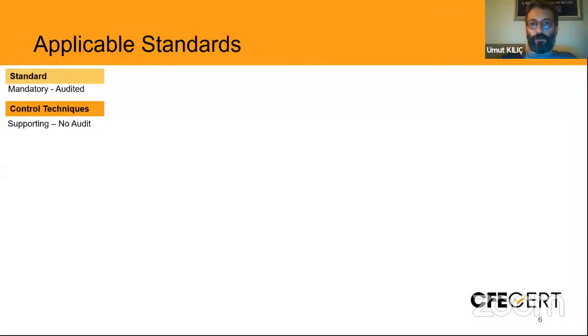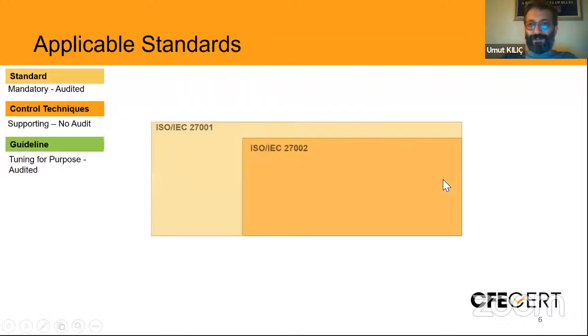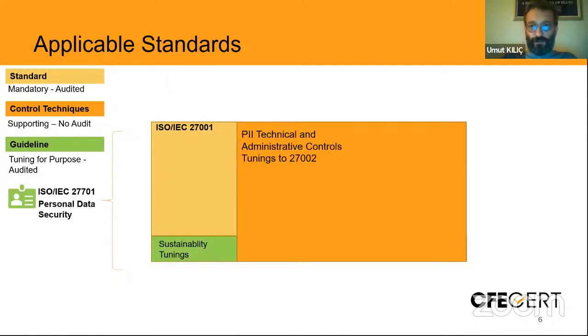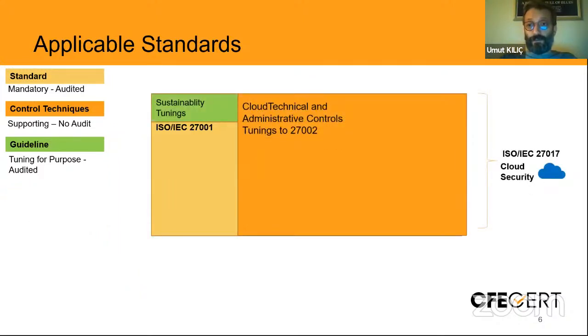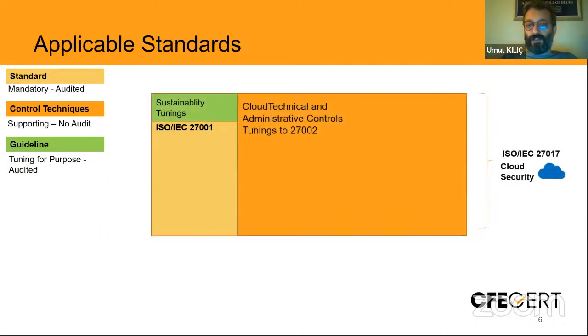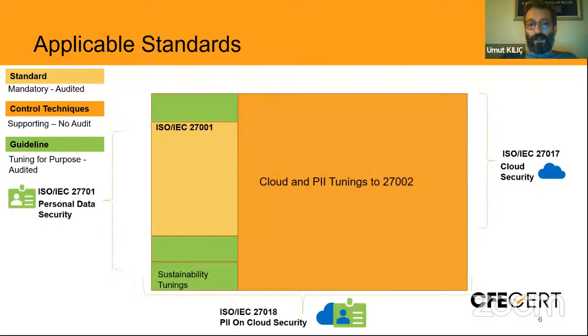Okay, I'm very sorry to all the participants for this confusion, but everything I said still stands, but the numbers of the standards I just changed. So you have to get the 27701 for personal data security first of all. After that, based on 27001. After that, you have to get 27017 for cloud security. And if you get these three certificates, 001, 701 and 017, then you can apply to the standard ISO 27018. This is the right number. Again, sorry for the confusion. This is the PII security on cloud.